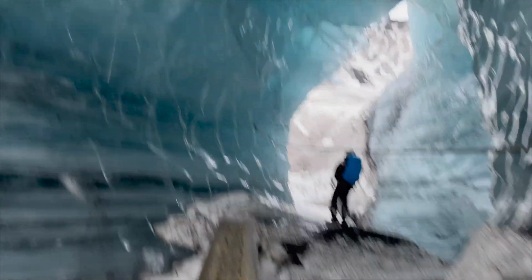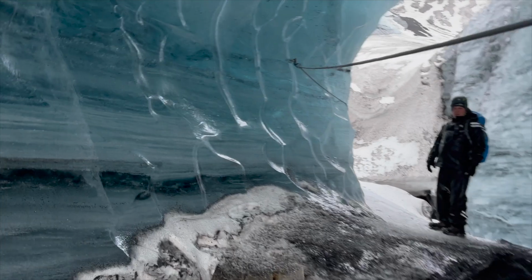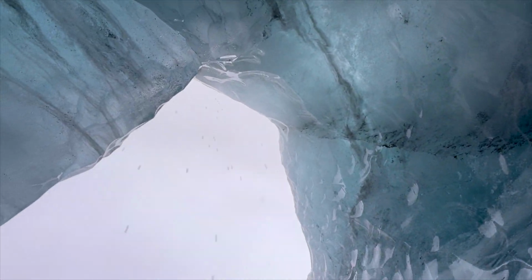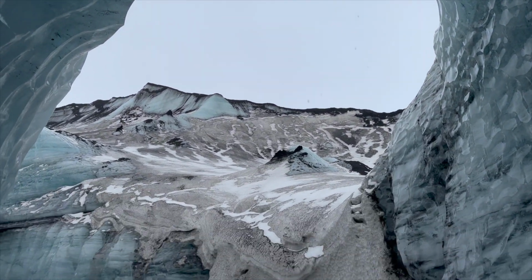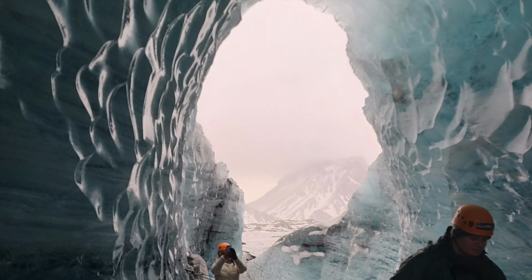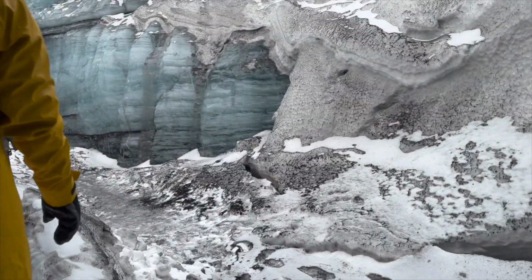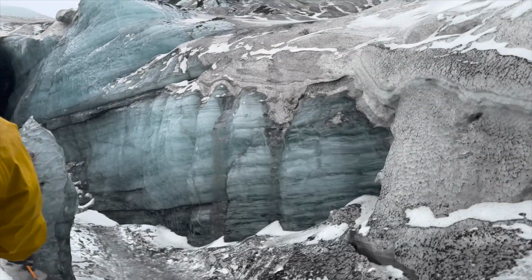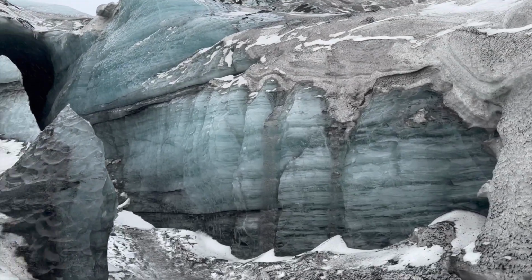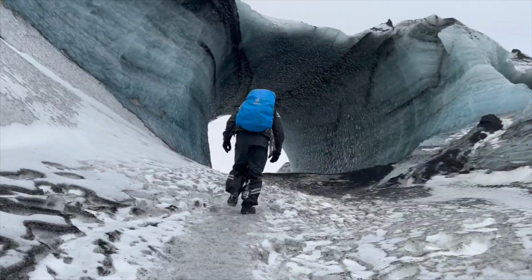The slow crawl of the huge mass of ice created by the Kötlujökull glacier creates these natural ice caves. As the glacier is constantly moving and the weather continuously changes, the ice caves move, melt, and refreeze. As such, if you visit this location 6 months later, the cave will be different. The tour hikes in and out of these caves and passageways. The beautiful, natural blue ice walls make you feel as if you are in some other fantastical world.